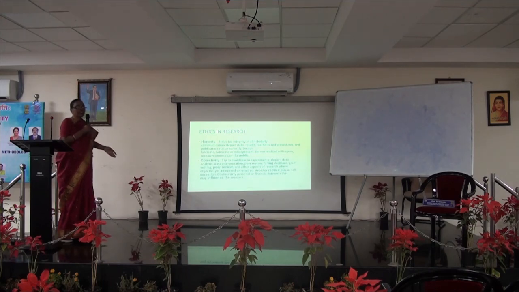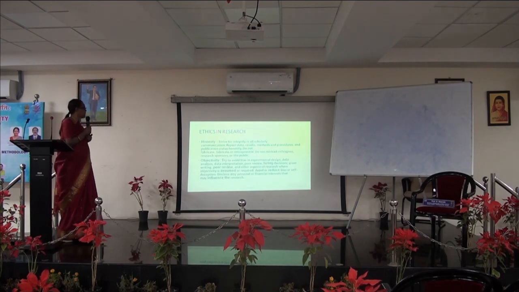Ethics in research. These are a few ethics which we are expected to follow. Honesty. Strive for integrity in all scholarly communication. The outcome of research is always communicated. Maybe halfway through we also communicate our results. We must say so: this is yet pending and only part of my research I am communicating. Report data, results, methods and procedures and publication status honestly. Do not fabricate or misrepresent. Do not mislead colleagues, research sponsors or the public.